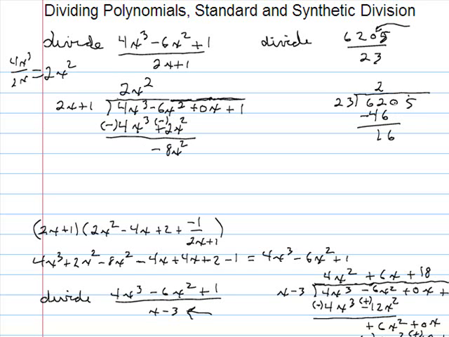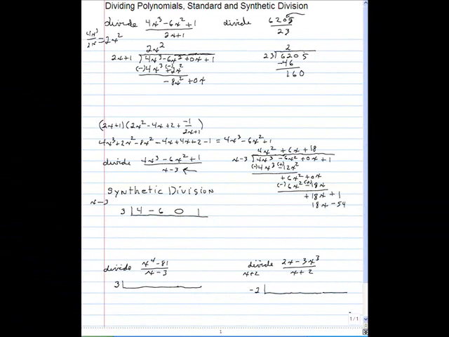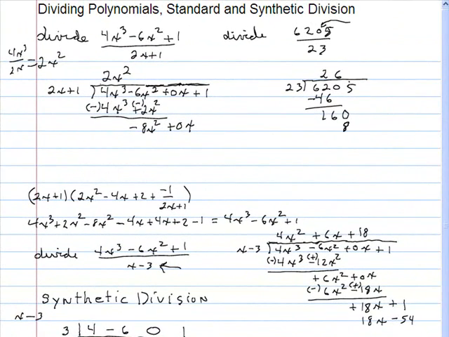Now, in the number division, we would next bring down the next number, so here we bring down the next number also, plus 0x. Now you can see why it's so important to put a 0x there, so you'll have something to bring down. 23 goes into 160. Well, 8 times won't work. What about 7? One too big. Let's try 6. 6 times 3 is 18. 6 times 2 is 12, plus 1 is 13.